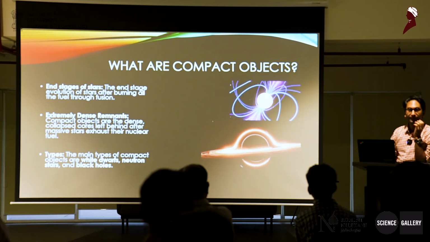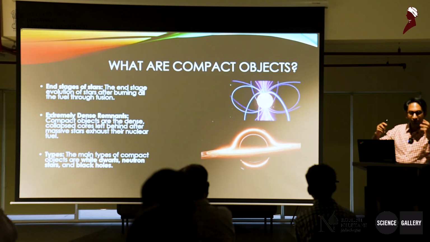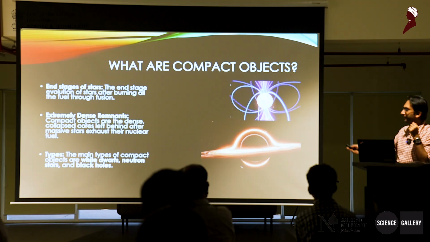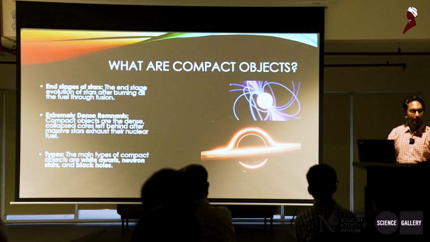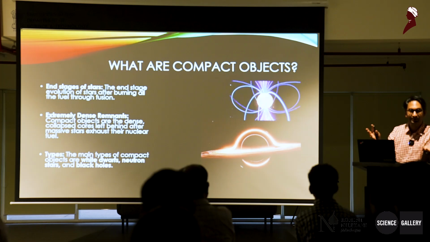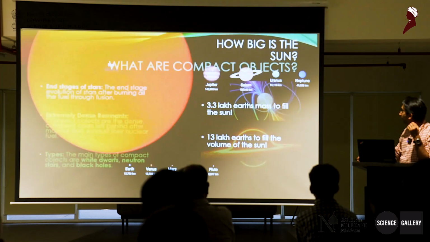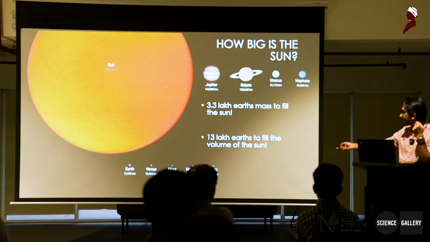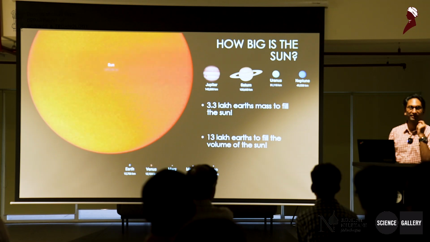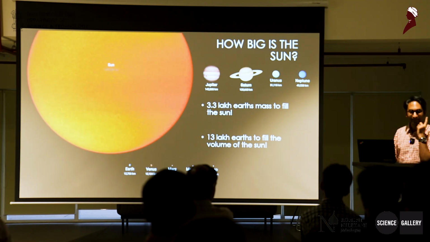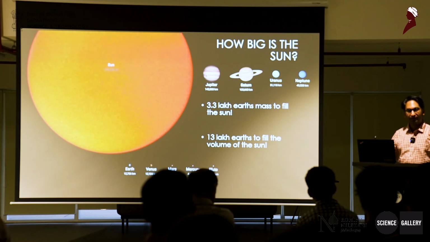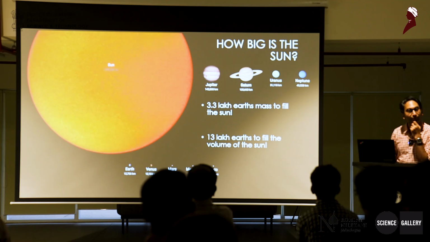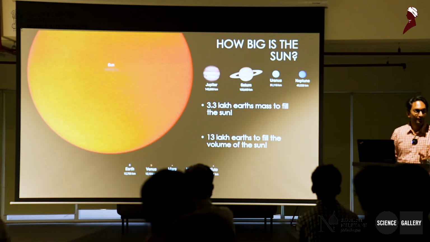So when that equilibrium goes away, when there is no fusion producing radiation to keep the thing stable, it will all collapse. The entire mass of the sun will collapse to a region as small as the size of Earth. And I just told you, you need about 13 lakh Earths to fill the volume of the sun. That entire volume reduces to 1/13 lakh of it, right? That is a white dwarf. If it is heavier, if the fusion has happened, more higher elements are fused, then it will collapse to even smaller radius, the size of Bangalore, right?